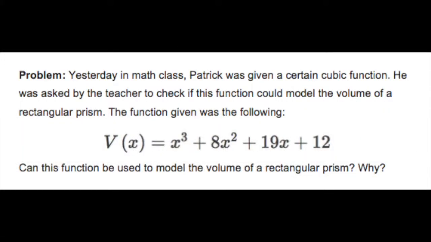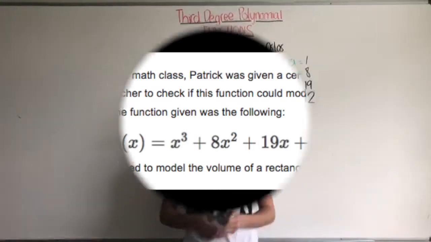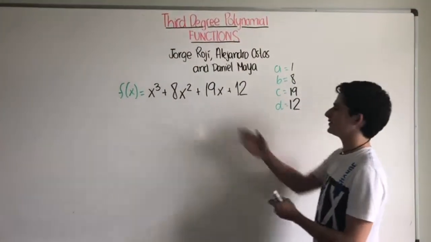Yesterday in math class, Patrick was given a certain cubic function. He was asked by the teacher to check if this function could model the volume of a rectangular prism. The function given was the following. Can this function be used to model the volume of a rectangular prism? Why? So now we're going to learn how to solve this example.